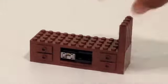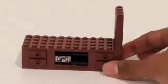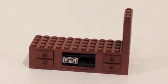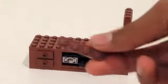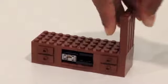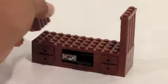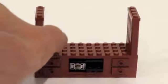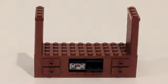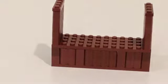Like that. Or stacks of four, sorry. So it looks like that. And on top, you take a 1x4 tile and put it on the top. And then again, you do the same thing for the other side, so it looks like this. And now we can move around to the back.